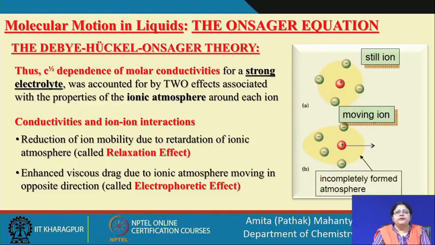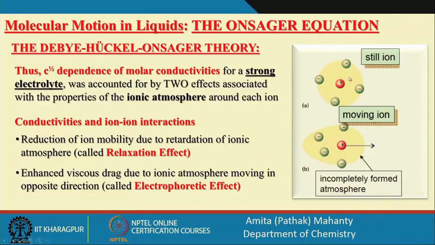If you look at this picture, you have a central ion surrounded by oppositely charged ions. Here we have taken the positive charge as the central ion, and it is surrounded by negative ions. This is a symmetric haze, a spherical symmetric haze around the positive central ion. You can have a similar one with the negative ion as the central ion; that is not the issue. The point is that when these ions are not under any electric field, you have a symmetric haze around the central ion.